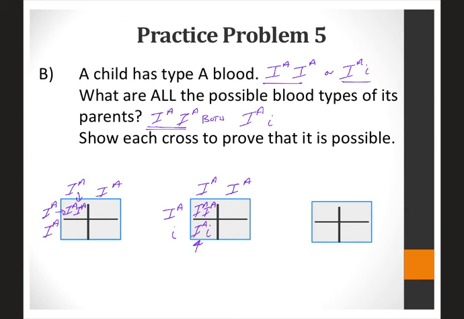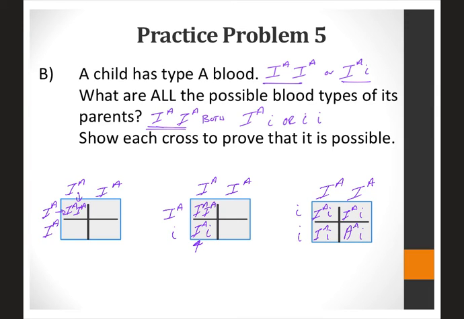Now the third one is sort of the next one, where again I could have a homozygous dominant or even a heterozygous. It doesn't matter, but we know that one parent has to have this dominant A, and they can actually be crossed with someone who is type O. And you're still going to produce type A children because of that dominant gene. All of these kids would still be type A, but they would be heterozygous. So the other parent could also be homozygous recessive.